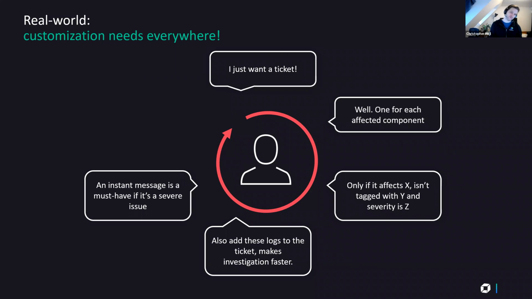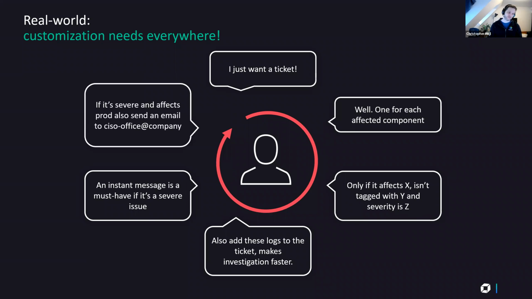And then you realize, well, if it's a high severity, I want an instant message. But if it's the weekend, I need the on-call person, and maybe I need to look that up somewhere else. Well, I need a ticket, but I need some other process on top. And if it's a really high impact, then I actually want an escalation process, and I need to inform the CSO. And so on and so on and so on.